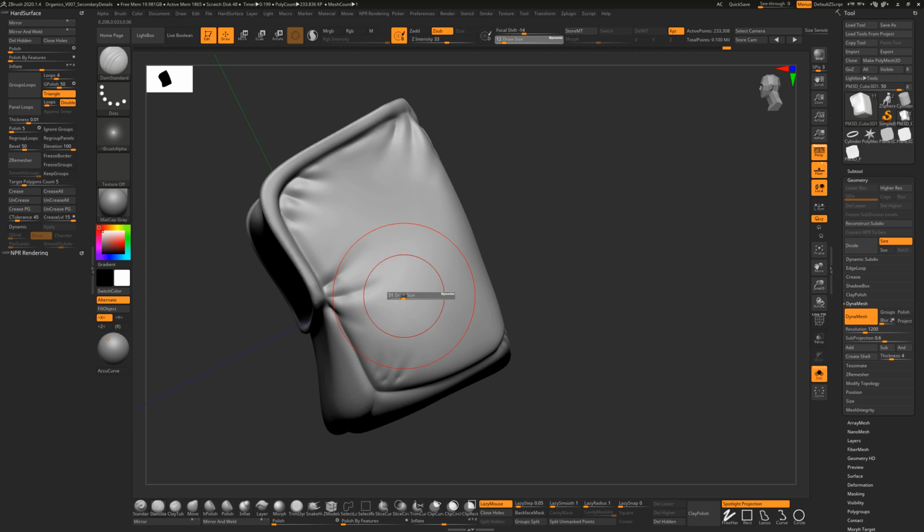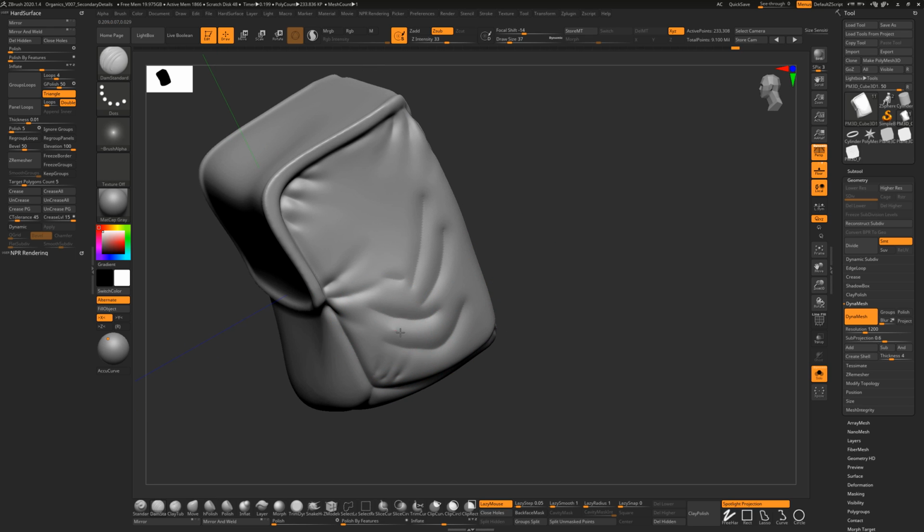If the cloth was really droopy, you would be doing more of a pattern kind of like this, where there's maybe tension here and here, and then it kind of is more loose in this area, and then you would have to start to raise certain areas.